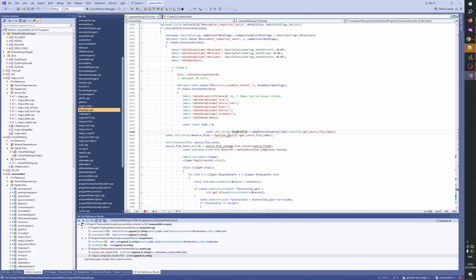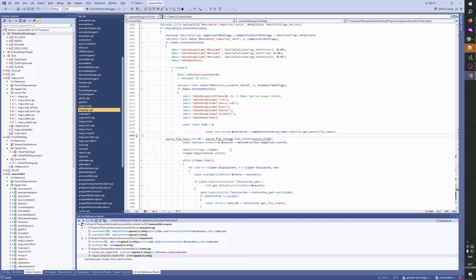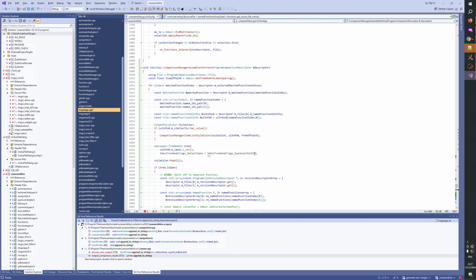There we go. Okay, so we got a source file. Let's remove this. And then we have source file. Oh, where do we get the storage from? Descriptor, matched function, descriptor.